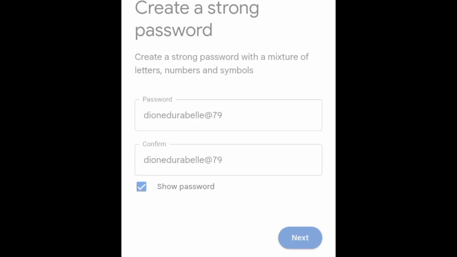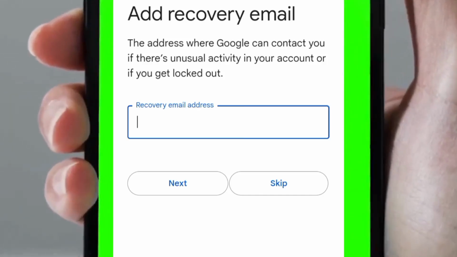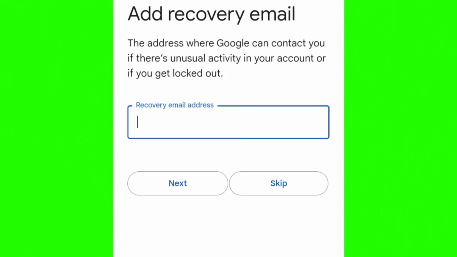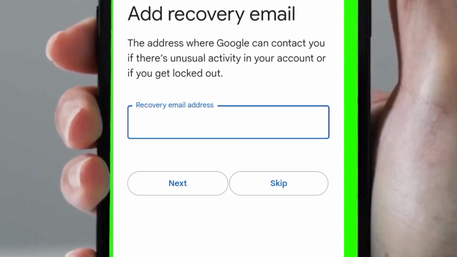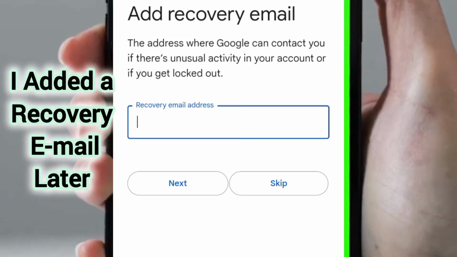So click on next. At this point, they are asking us to put a recovery email. It is important for you to include a recovery email because there are moments when you will forget your password and want to access your account.